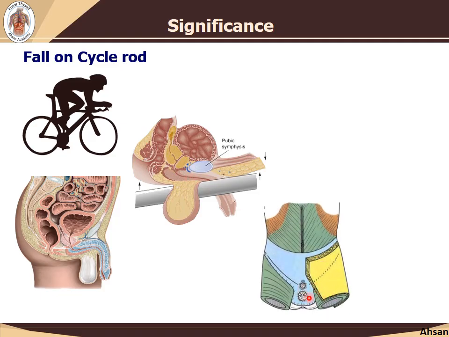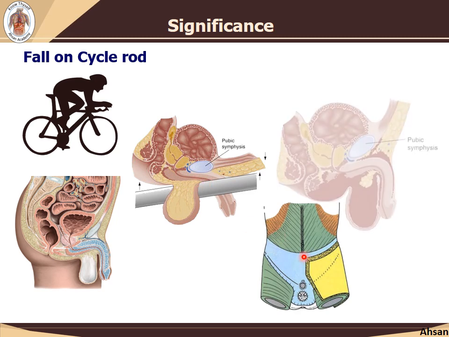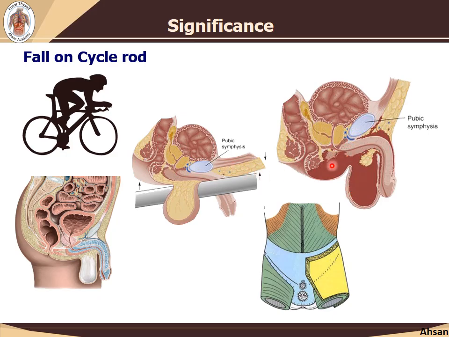If the urethra is ruptured, the urine will come out of the urethra into the space deep to the membranous layer. So urine will collect in the wall of the abdomen. Because of gravity, it will go to the perineum, will be in the wall of the scrotum, and even in the penile wall. But it will not go into the thigh. So this indicates that there is rupture of the urethra, pouring urine into the space deep to the membranous layer.